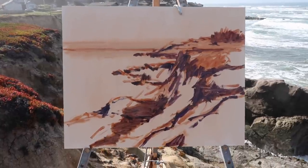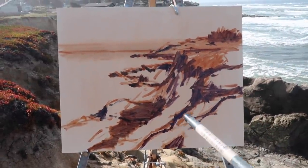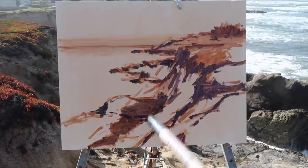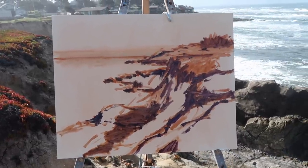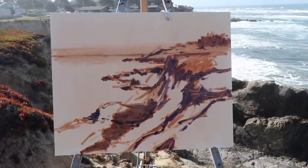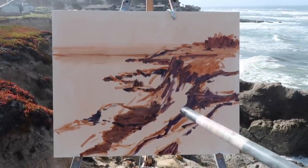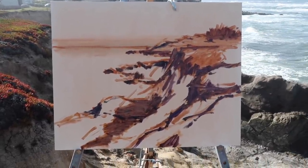I've locked in the darks, and immediately I can see something that needs to be worked on — these two lines are kind of parallel, I need to break that up. Other than that it looks pretty good. I'm going to mix a color for the sky, and then when I start filling in the rock colors, I'll deal with that. I use the white water to key the value of the sky — the white water is the lightest value in the painting.